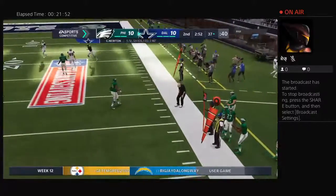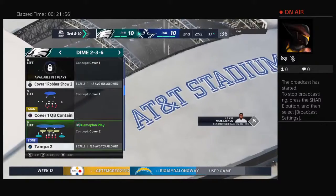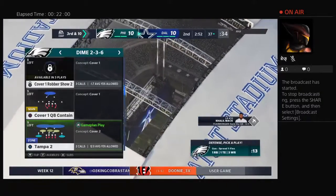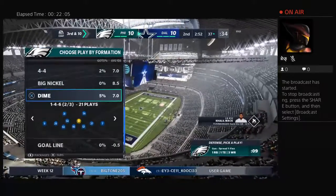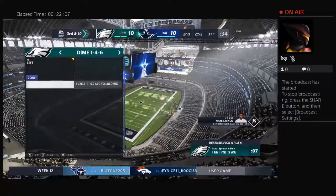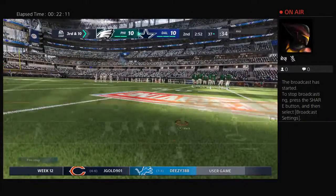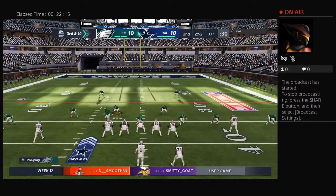And, boy, that one drops incomplete, but if he was hit a fraction sooner, it may have been a fumble. To this point, I've been impressed with the work defensively. They have not allowed a lot of receivers to run free. And there's another example, another incompletion. Now they face a 3rd and 10 after back-to-back incompletions.